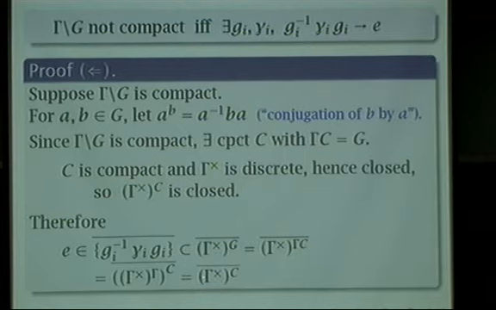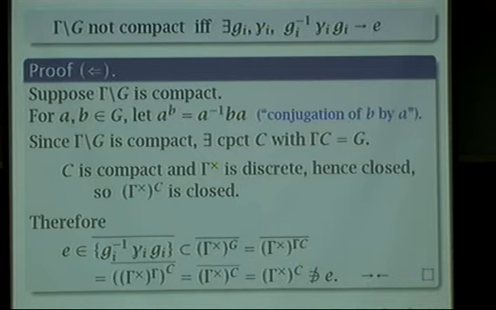And now what I know, though, so I've got gamma cross conjugated by C. Gamma cross conjugated by C is closed. So the closure of a closed set is that set. Right, so I hope all these calculations make sense. And then it's just an observation here. I'm taking elements of gamma that are not the identity and conjugating by stuff. Well, if you take a non-identity element, its conjugate will never be the identity. The identity is certainly not in this set right here. On the other hand, I said it was in that set. That's the contradiction. Okay. So I pretended that G mod gamma was compact. I found that the identity is both in and not in some set.